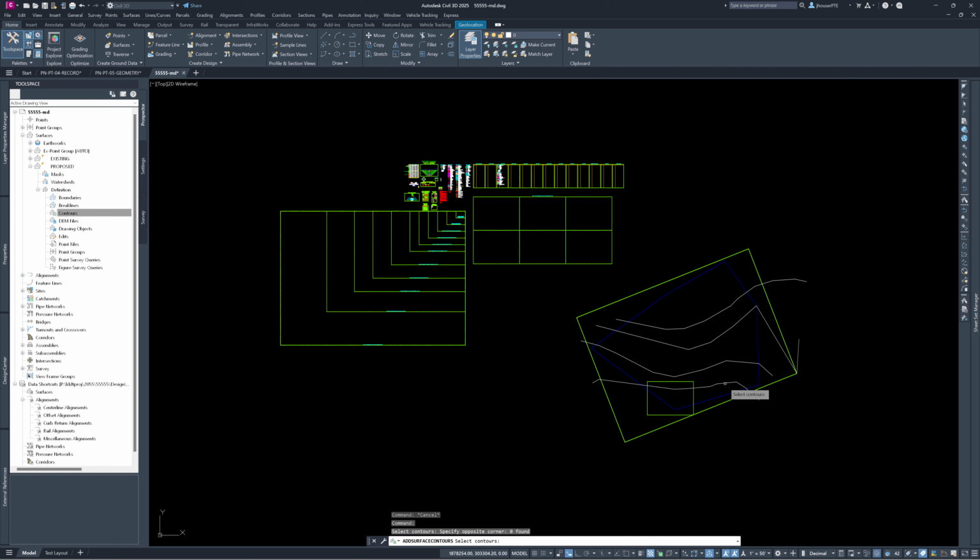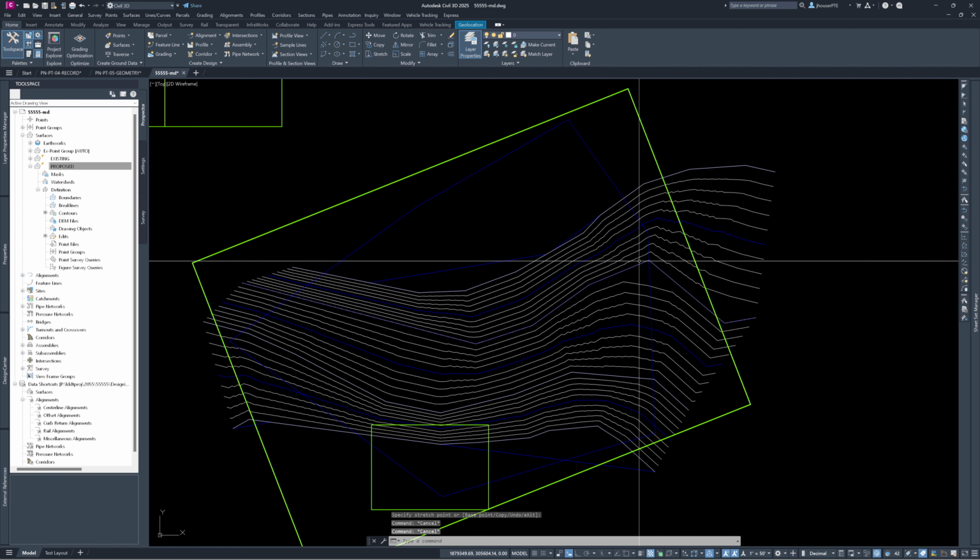Maybe it goes to there. And my surface is already going to be updating because of the definition. Existing surfaces, not so much really the case. Proposed contours, this is really useful. And actually, I added these to the wrong surface. I probably should have added them to the existing surface.